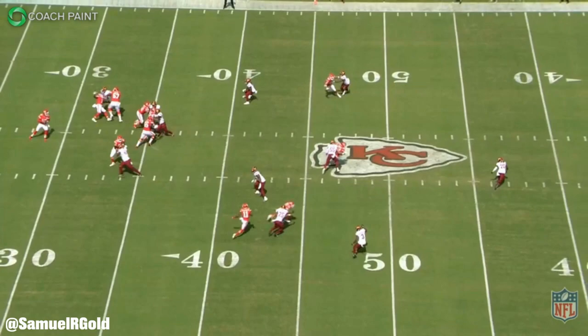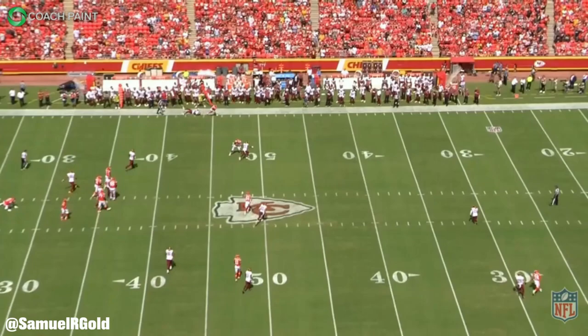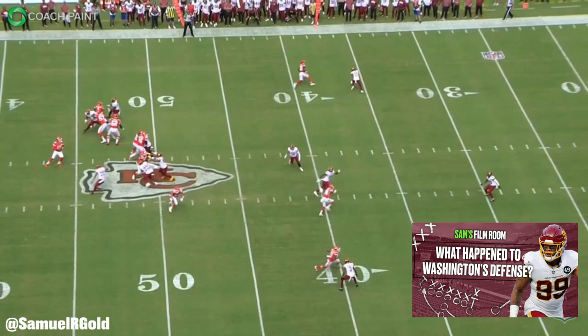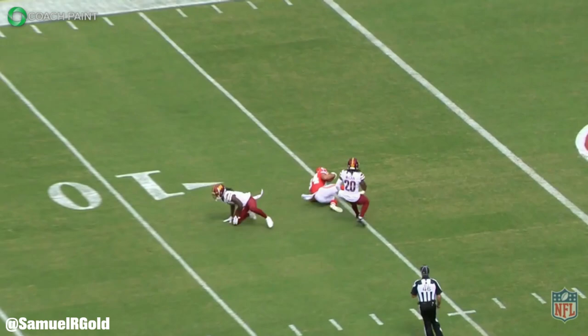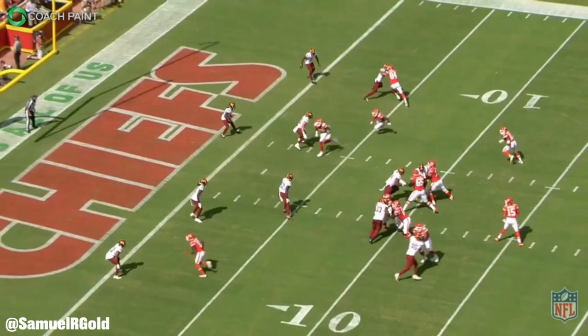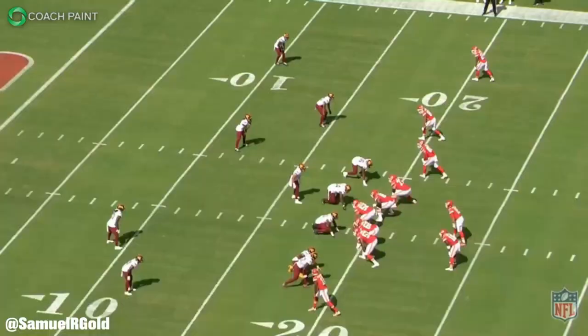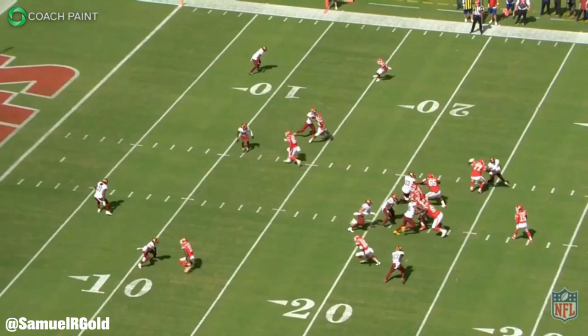We have entered the second week of the preseason and for some teams we are seeing a lot of what we saw last year. I'm talking about the Washington Commanders' defense specifically. I wanted to look at how they played against the Chiefs in their first two drives. I explained what went wrong in 2021 and why this defense was so much worse than the previous year. Unfortunately, not a lot has changed — I still see the same individual player mistakes, the same basic coverage busts, and a lack of finishing from the defensive line. These issues are extremely apparent on third downs, and these mistakes allowed Patrick Mahomes to drive down the field on two consecutive drives and score two touchdowns.